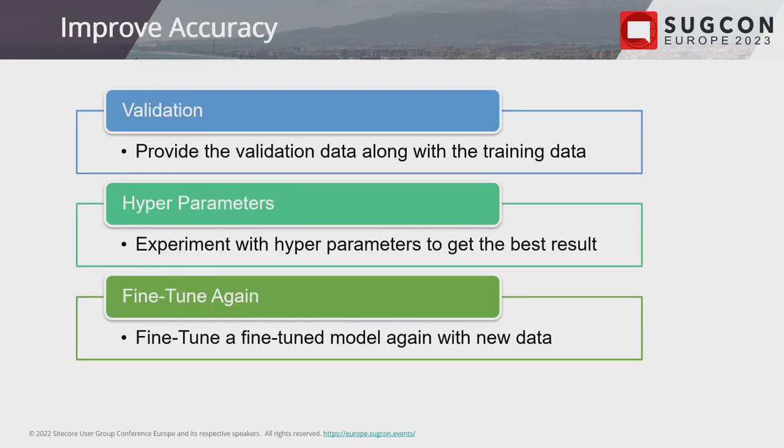So you can still enhance and improve the accuracy of the model, first of all by validation. So from your data set, you need to split it. Use part of it for training and part of it for validation. And the hyperparameters. When you're making the call to the API, actually you can experiment with those hyperparameters. And you can adjust them to see what gives you the best and most precise results. Right? And then you can fine-tune your fine-tuned model again and again, right? So you get new data from the analytics, and then you keep fine-tuning your model.